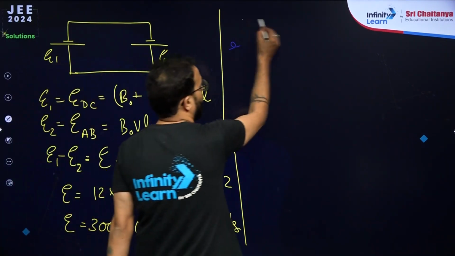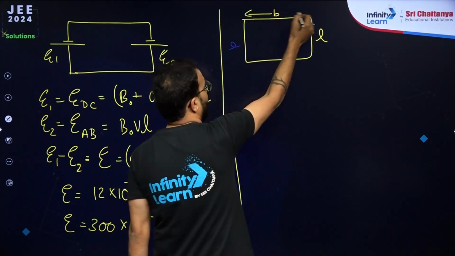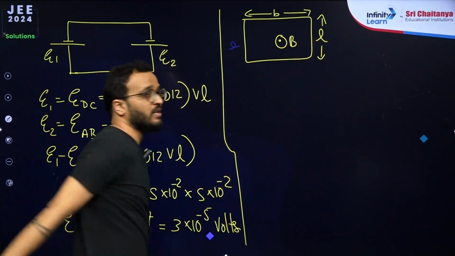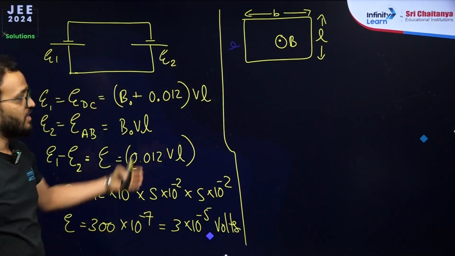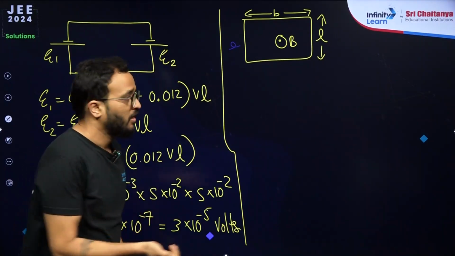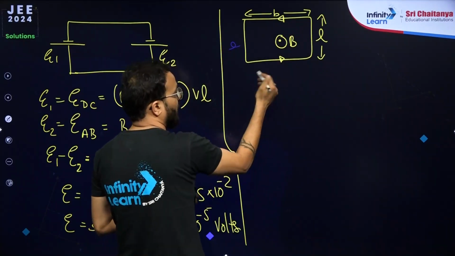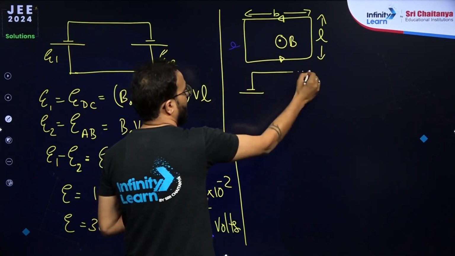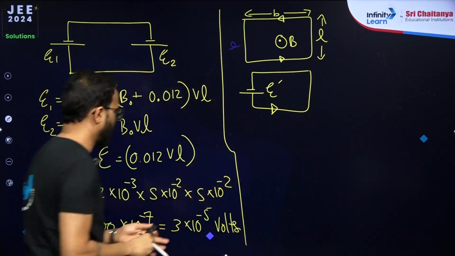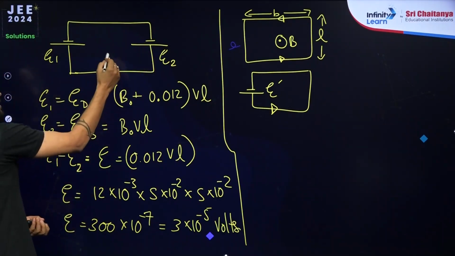Now next, look here, this is the coil, okay, this is length, this is breadth, right? And the magnetic field is like this, which is reducing with time in the outward direction. So if it is outward and reducing, the EMF will be induced in such a way as to support it. So the current should be like this. That means there should be an EMF like this in this coil, let's say E dash. I guess they both are supporting each other, because here also the effective EMF is like this, here also the effective current will be like this.